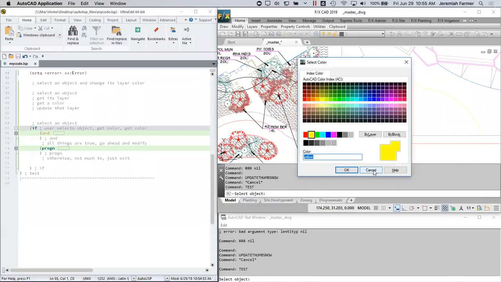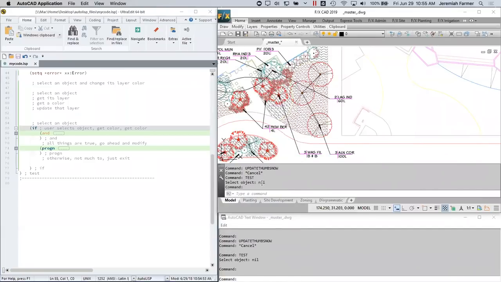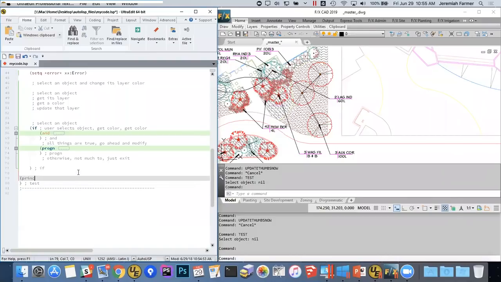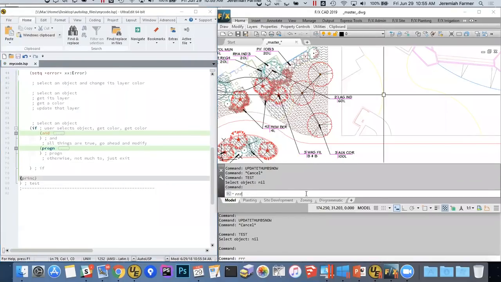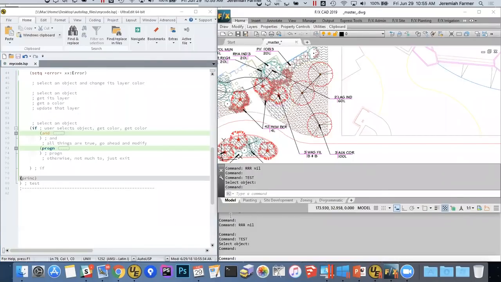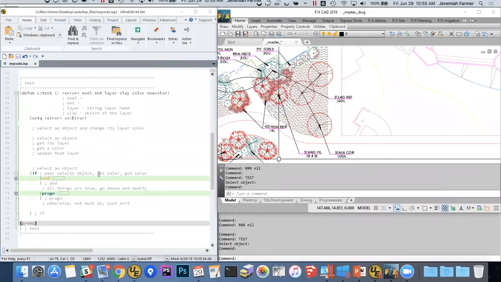And so if I don't pick a color, if I hit cancel, it just ended, oh, but it says nil. How about one last thing? It ended nil because nil is the result, because not all of these were true. So it returned nil. And you want to think about it, even when it's successful, it still returns something. So here's what we usually add at the end: an empty print to the command line, which is called a clean exit. So what that does is if I click cancel here, I just get a nice clean exit. A little bit of housekeeping, you know. But there's my function.